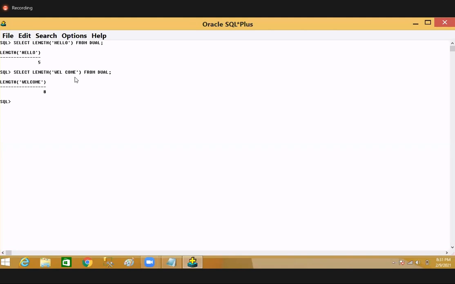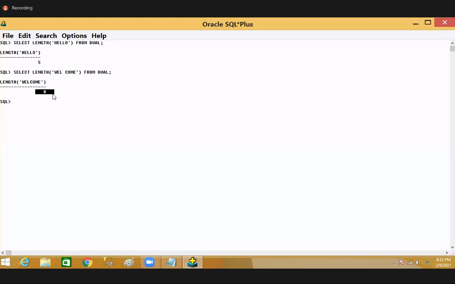So W is 1, E is 2, L is 3, 3 characters, the space is the 4th character, C is 5, O is 6, M is 7, E is 8. So total 8 characters will be there. By seeing this example, what you understand, guys, is that your space will be considered.